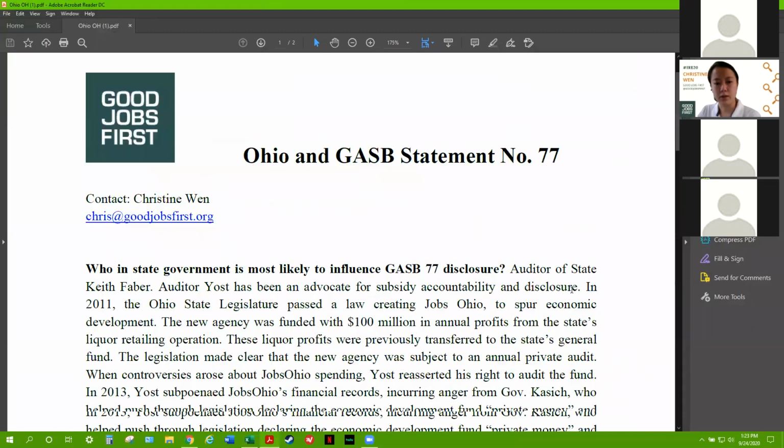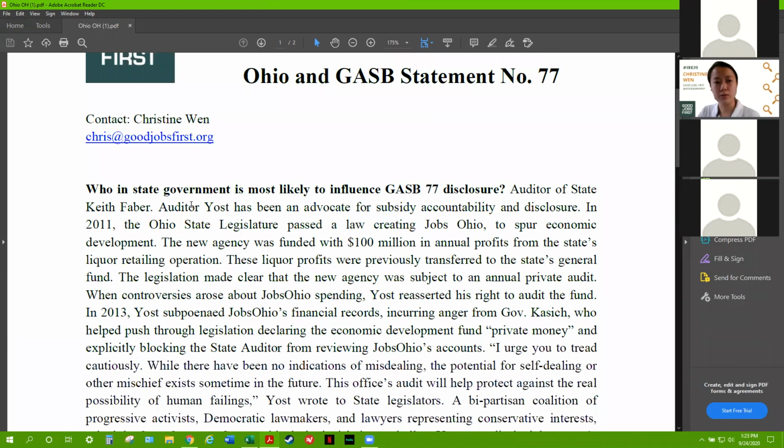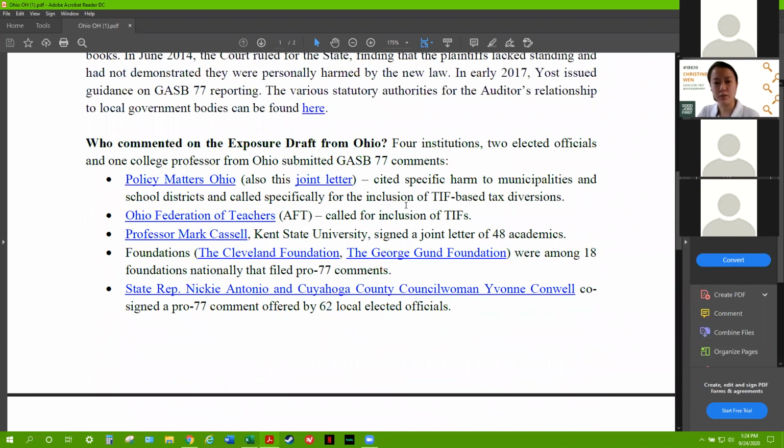These are all PDF documents, and we answer some common questions, like who in the state government is most likely to influence GASB 77 disclosure, because we believe that the state controller or auditor plays a key role in how many local governments actually report. We also have information about which organizations were in support of GASB 77 when it was being proposed.